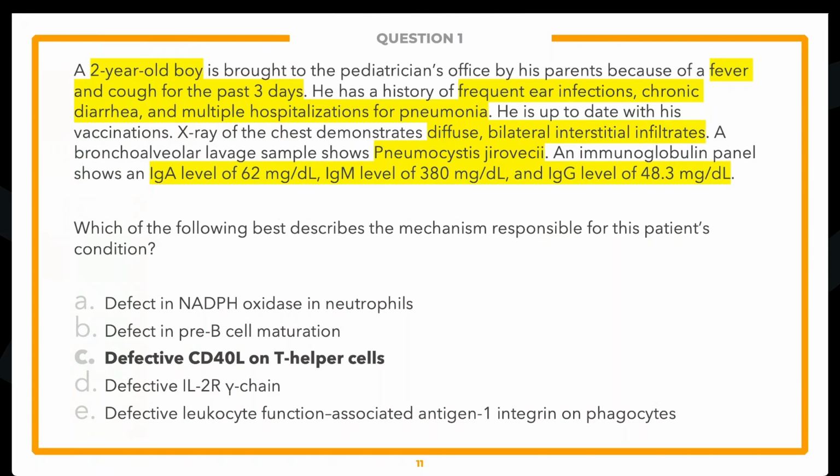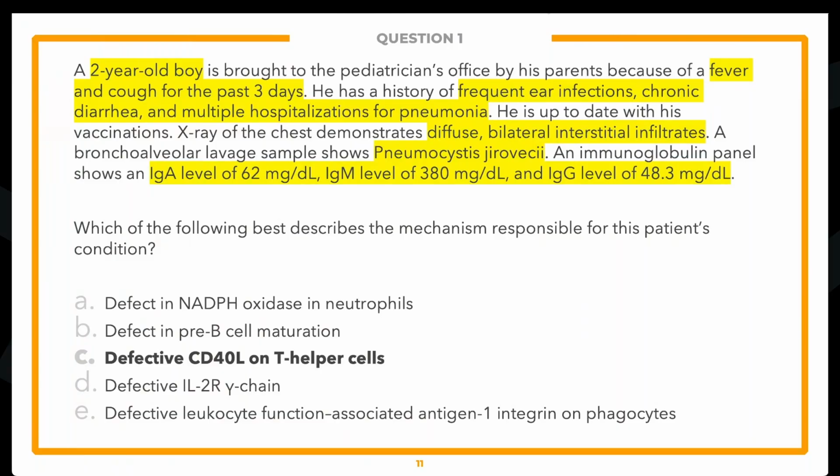And then option choice A, a lot of you picked that one. That's our classic picture of you don't have that reactive oxygen species, and you get the defect in that NADPH oxidase in the neutrophil. So that's CGD, chronic granulomatous disease. Another high yield immunologic condition. That one's also very highly tested, so you should make sure you look up CGD. But good job, guys. I talked on for a little bit here, but all these options are different questions they can ask. Definitely take time to go through these.